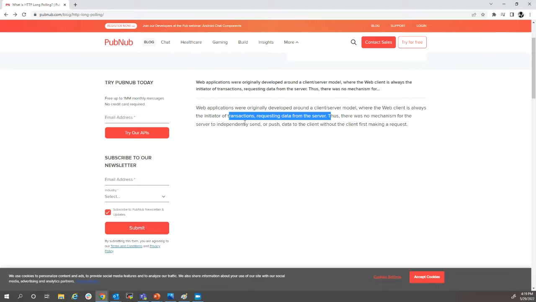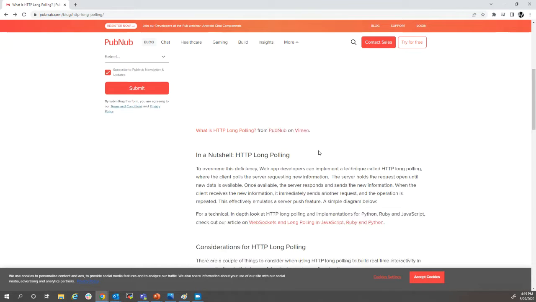Thus, there was no mechanism for the server to independently send or push data to the client without the client first making a request. So to overcome this deficiency, the developer can implement HTTP long polling, where a client polls the server requesting new information. The server holds the request open until new data is available. Once available, the server responds and sends the new information, and the client receives it and immediately sends another request, and the operation is repeated. This effectively emulates a server push feature.